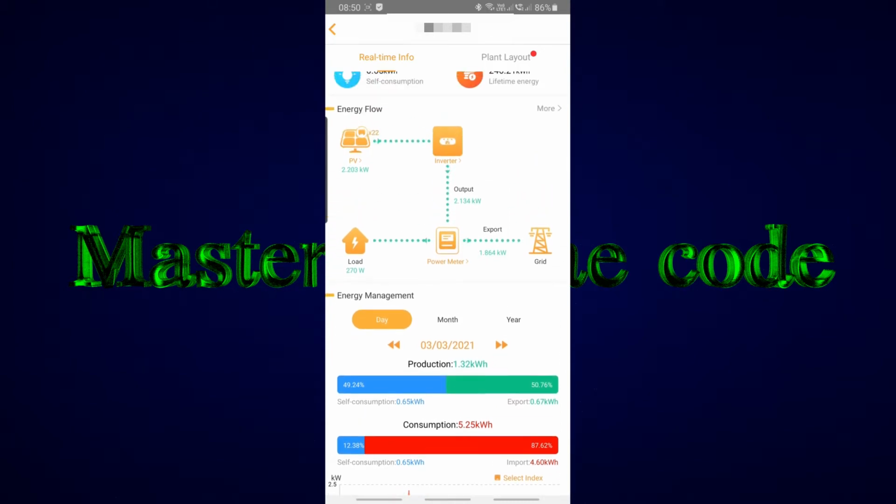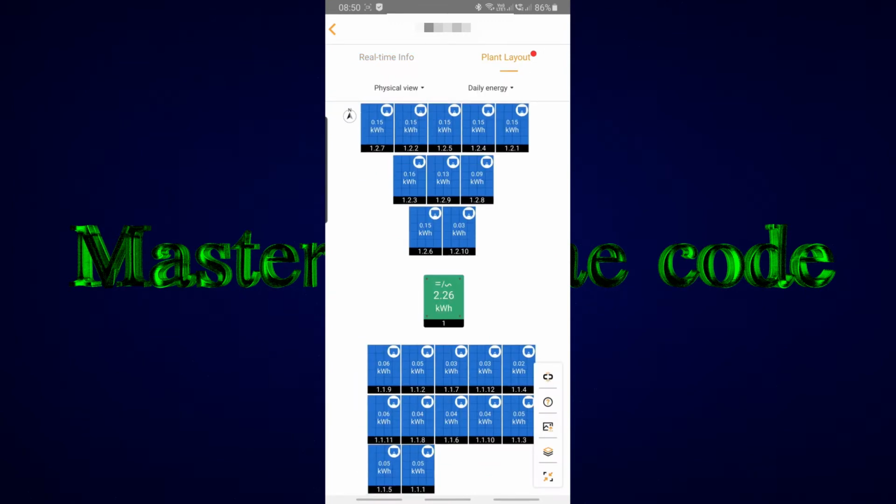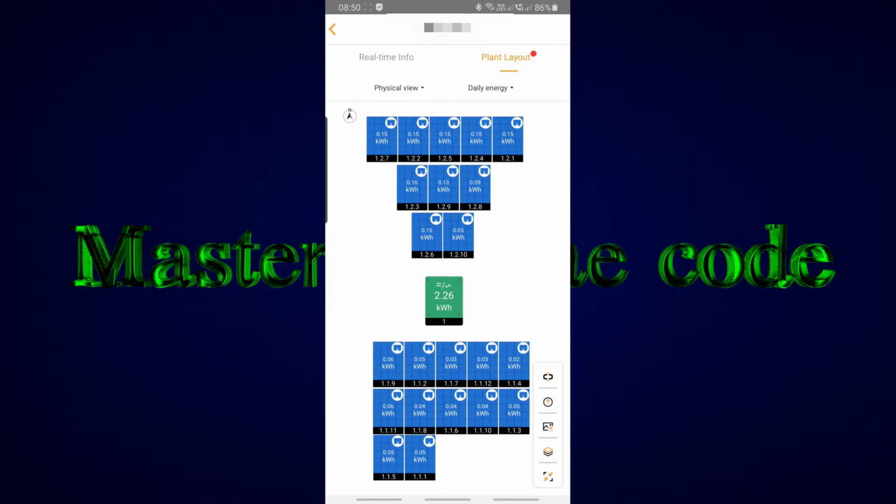So let's get back to that graph and tap on those panels. Here you can see that simple layout, the simple map of your panels, and that is the exact layout of how panels are located on the roof. And you can see here the cumulative amount of energy that had been produced by each panel, also for the current day from the midnight.